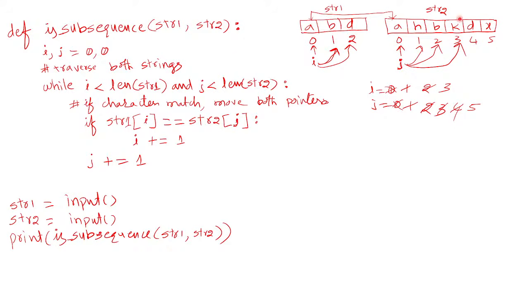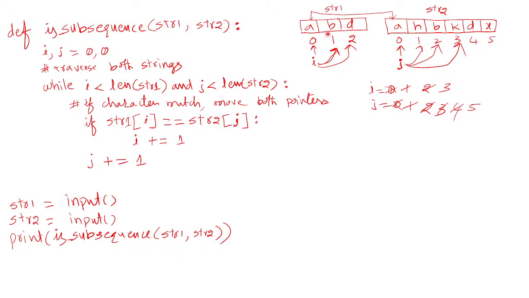But given long, unknown strings string 1 and string 2, we do not know where we are coming out from this loop. So to check, you now need to decide after coming out of the loop whether string 1 is a subsequence of string 2 or not. If you have reached the end of string 1, that indicates that all these characters have a matching character in string 2, which is a subsequence. Now you can call it a subsequence.